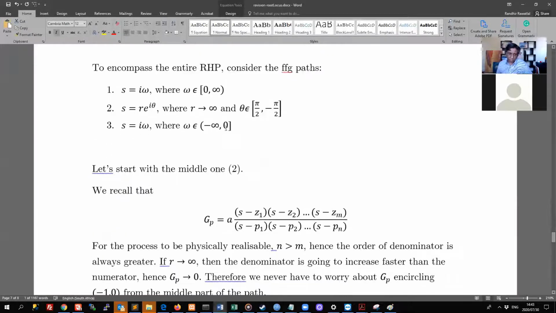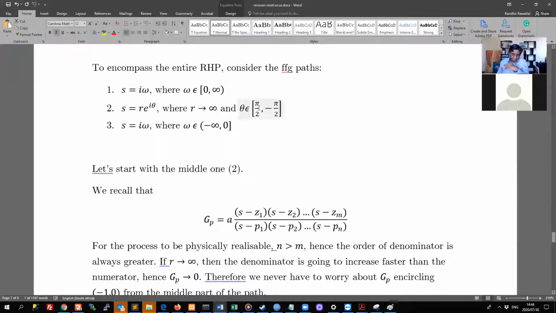And then this is just a comment about encircling that right-hand plane. So we can think about 3 different paths. If we imagine the origin here, then if you look at S going straight up, so we let S equal i omega, it's moving purely on the imaginary axis, and omega is going from 0 off to infinity. And then we are looking at S in polar form. So we let R go off to infinity again, but we let the angle swing around.